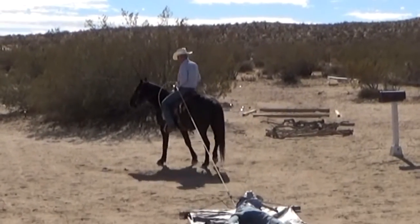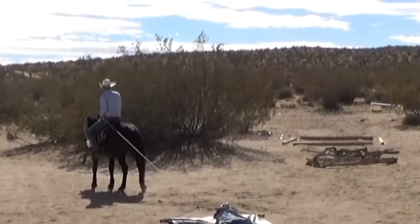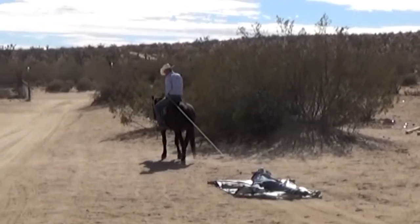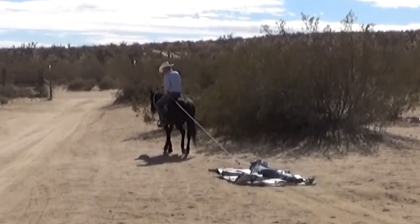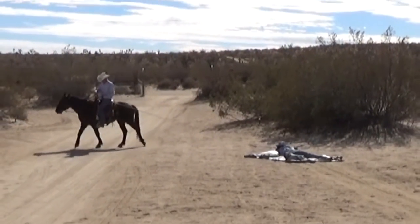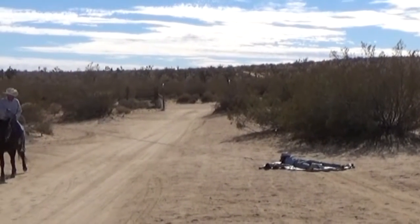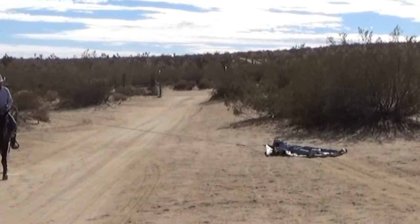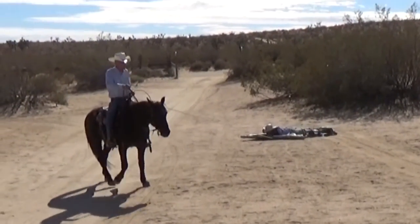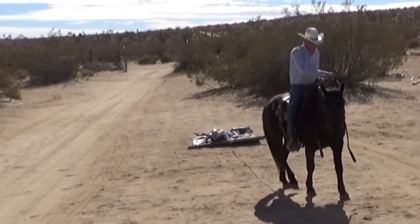I dallied up and asked Scratch to move and could feel him dig in to get the tarp going. After moving about 10 to 15 feet I realized we had better put it back. Scratch was fine with just a few feet, but we made a wide swing to change directions and headed back for our starting point. Our camera person and her horse were a little concerned with the dead man coming their way. This obstacle ended up working for both horses.